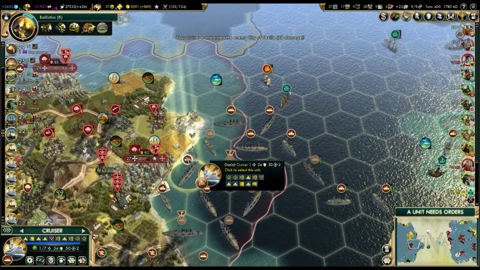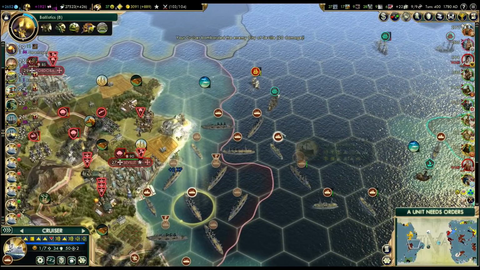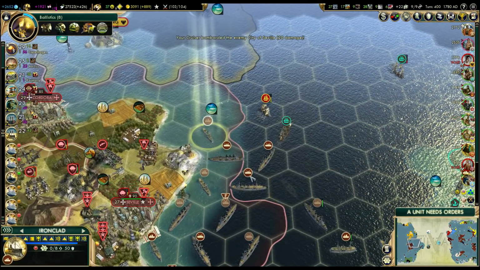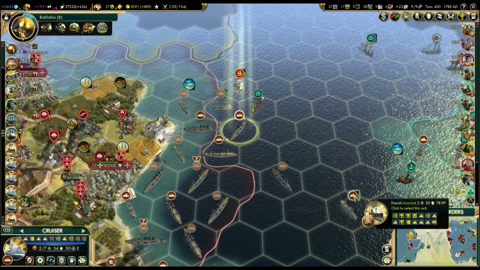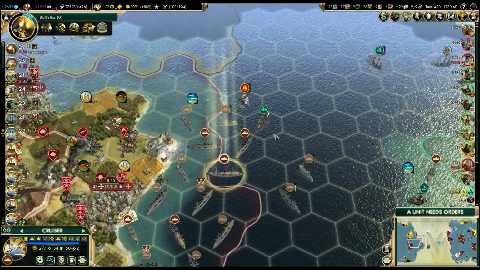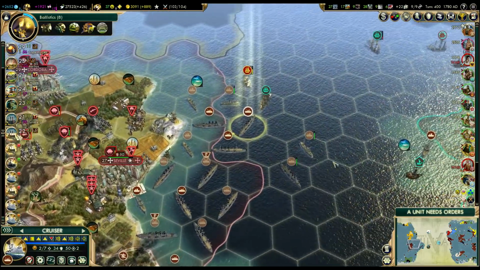I can move all the way, attack. Let's actually, how can we do it? Move this way so that we have our cruisers protected from the north. Good.